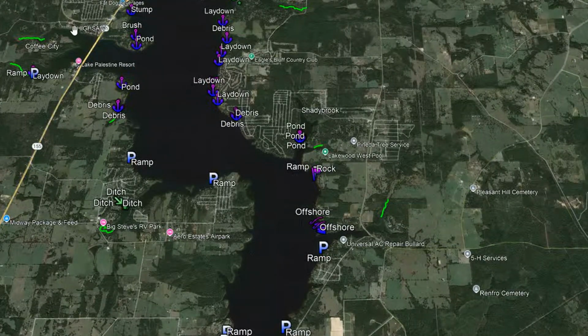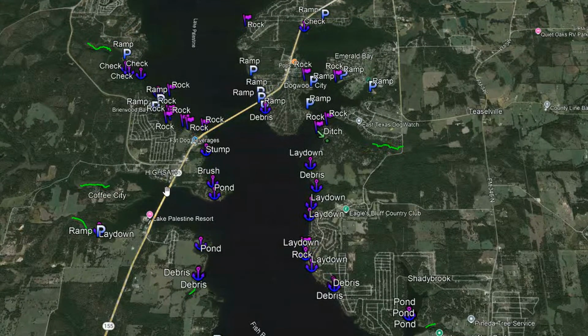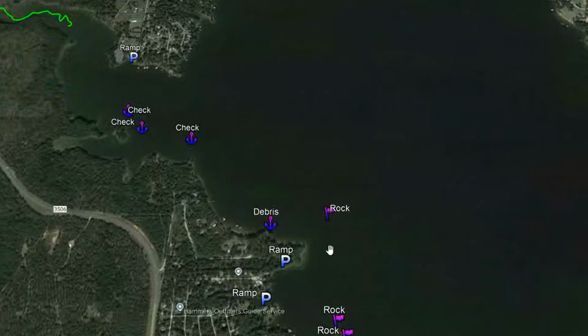I was on fish up here as soon as I started. And as soon as I left that area, I just went basically nil. I didn't catch anything. I didn't get any bites or anything. So I turned back around and I came back up here. And instead of going into Ledbetter, I decided I'm going to make a run up the flat. So I come up here and I make the run up the flat. I actually use the lane that comes out here. And by the way, if you need the boat lanes for Palestine, they're out there on the website.